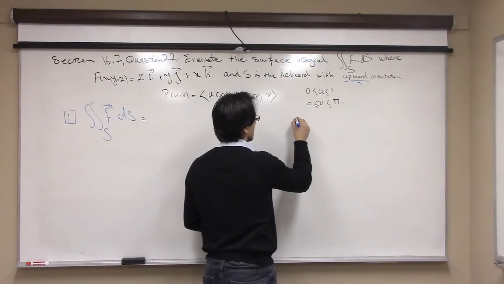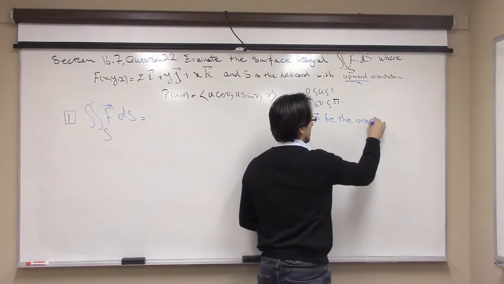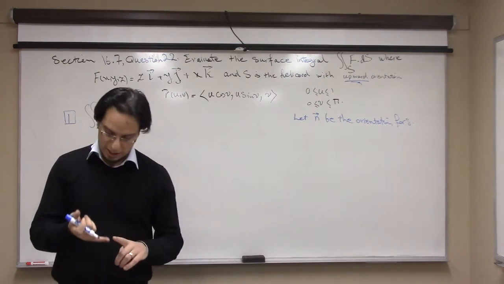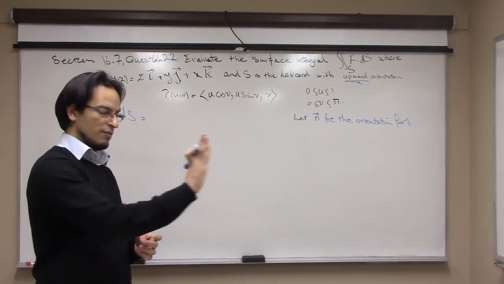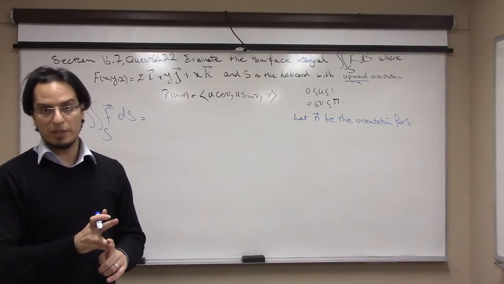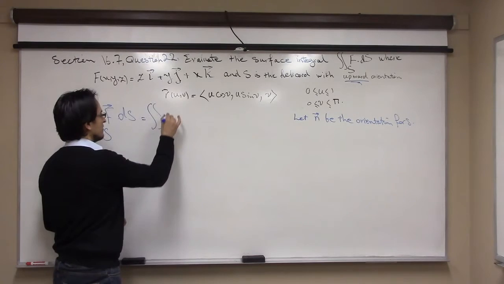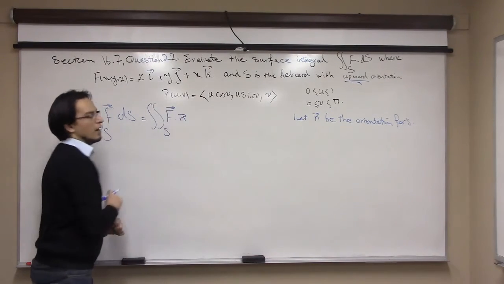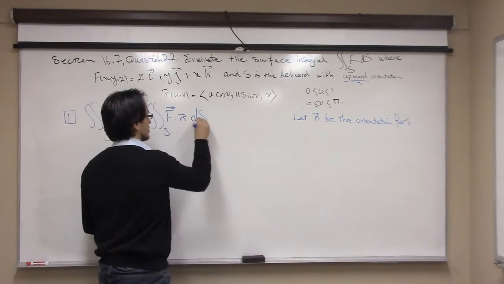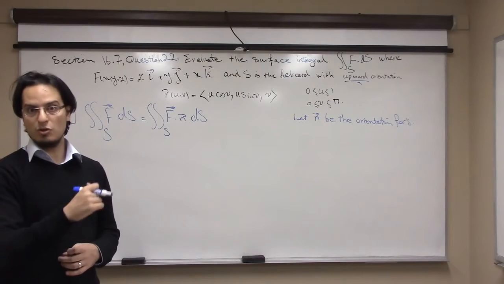So let n be the orientation for S. What is an orientation? Orientation is a continuous function of vectors over the surface which are unique, which are perpendicular to the plane, and it is continuous. Those are the conditions. If I have that given explicitly, then I dot product my vector field with n and get a function. Then I can integrate that function over that surface. So it's a surface integral of a function.